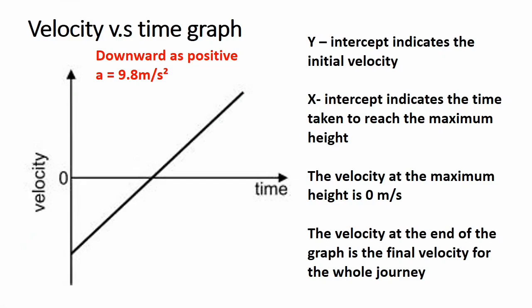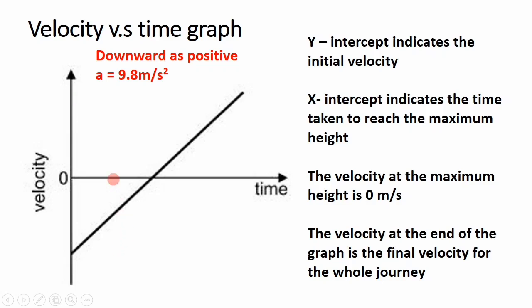On this one, you need to understand that when it comes to the velocity versus time graph, when we have downward as positive, we understand that our acceleration will be positive 9.8 meters per second squared. But then the graph here will be an increasing function, right? So if we have downward as positive, note that the graph will start from down below here and go all the way up, becoming an increasing function.